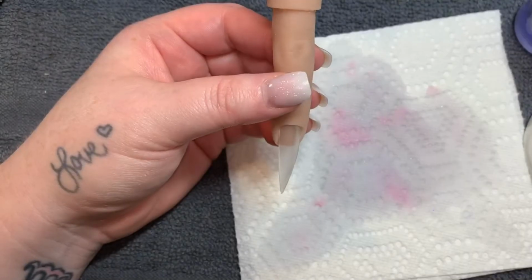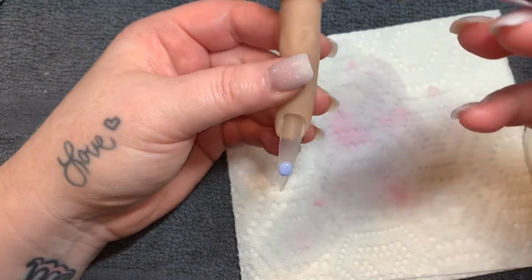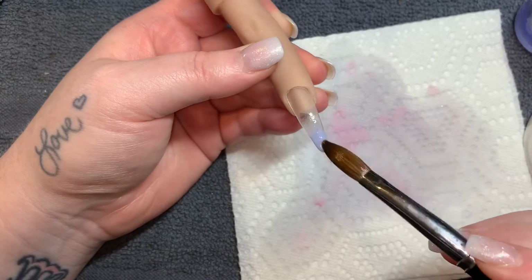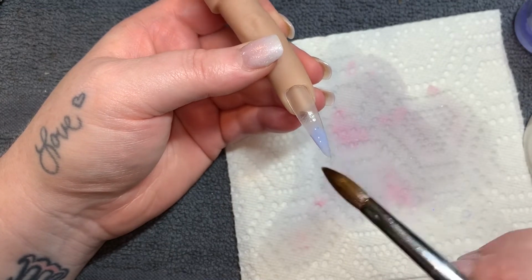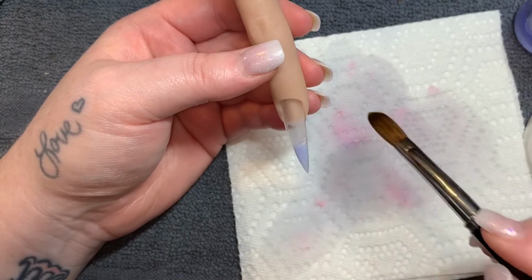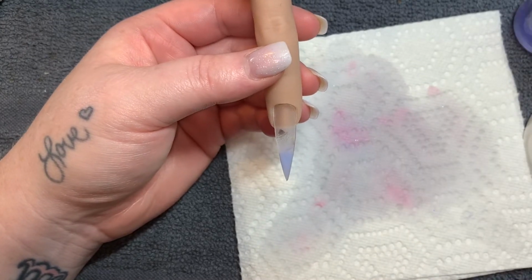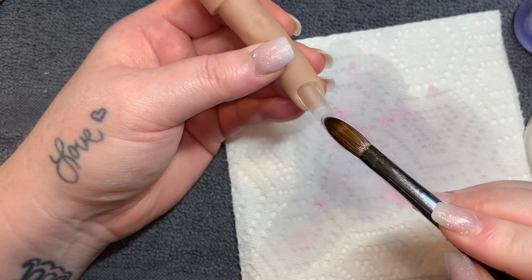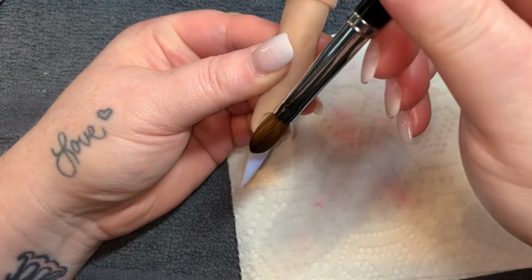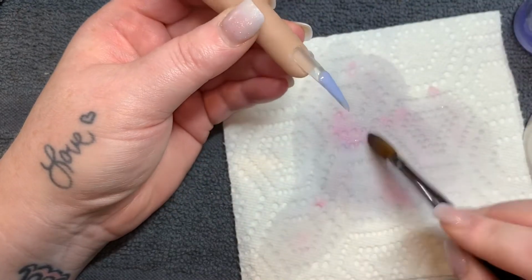So on the little finger, I'm going to be coming in with that beautiful blue, and I'm going to be creating an ombre with that and slush fairy. You do have to build this color up a little bit, so I do use a few beads, but once I get the free edge the way that I want it, I will then lay down my last bead and I will blend that back so that we do not have a harsh line.